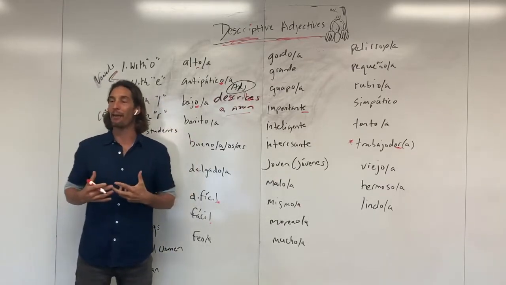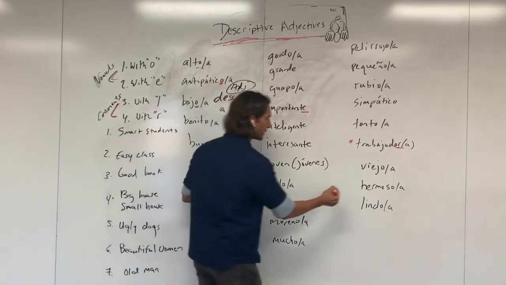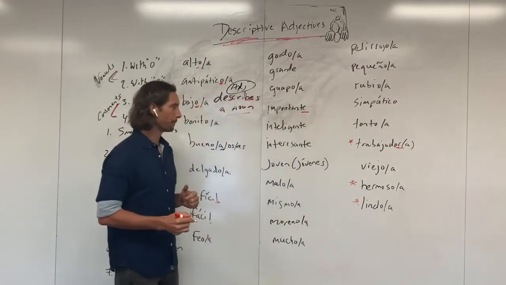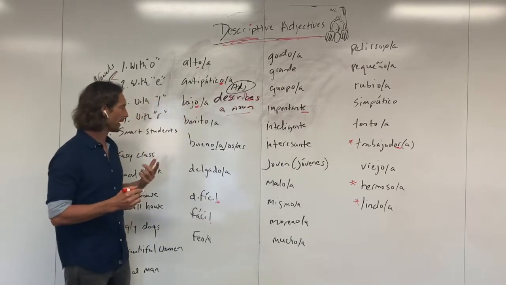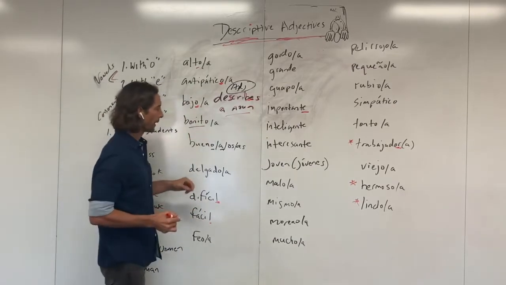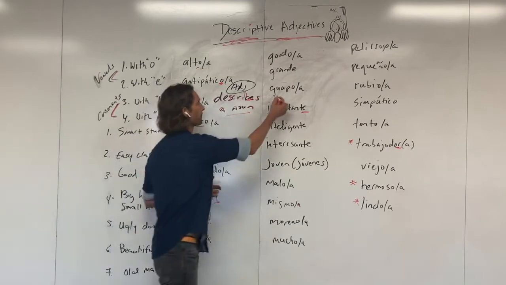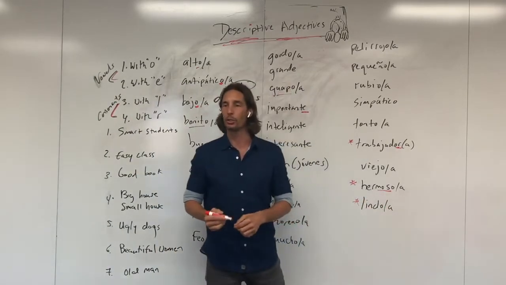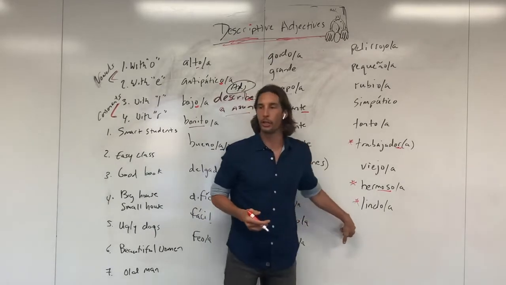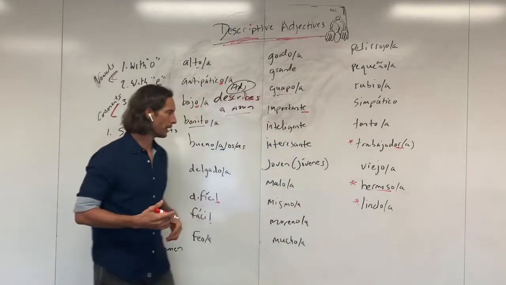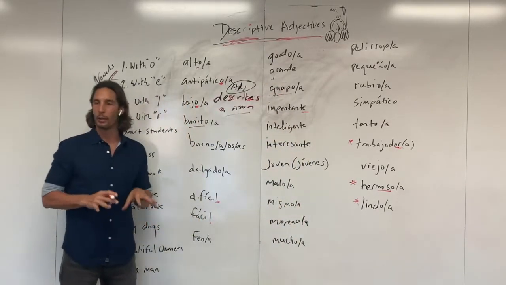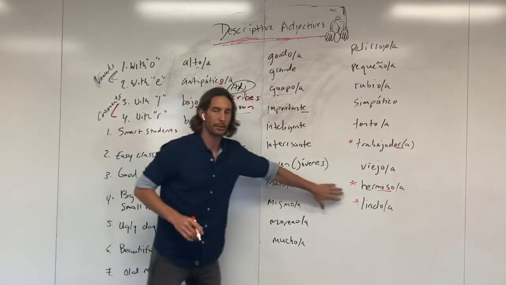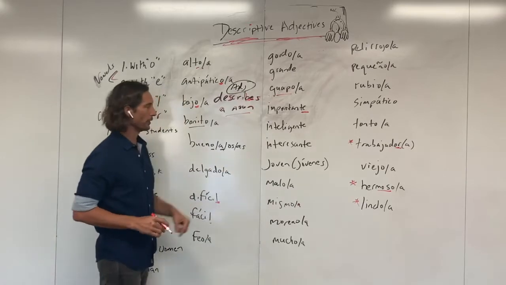I did this in alphabetical order, except for these last two. These were additions to the list, because you have bonito and guapo, and I also wanted to add hermoso and lindo, which are beautiful and cute or pretty. I wanted to throw all those positive adjectives out there, and that's why they're at the bottom of the list. But we'll get to those in just a minute.